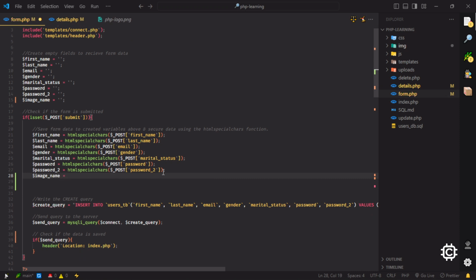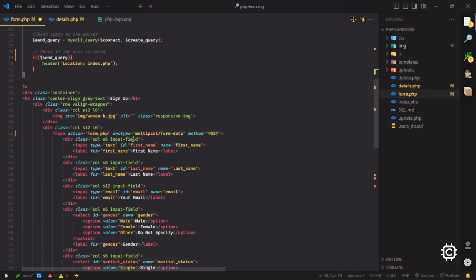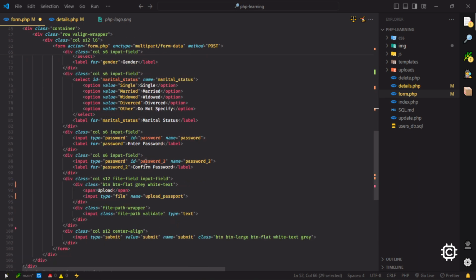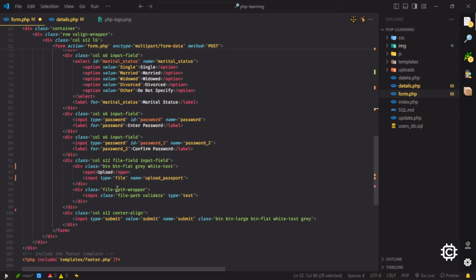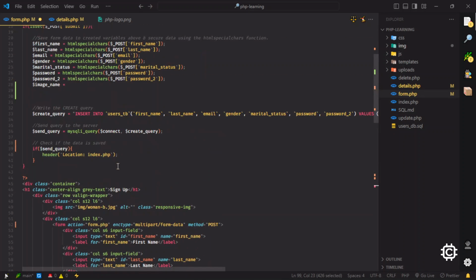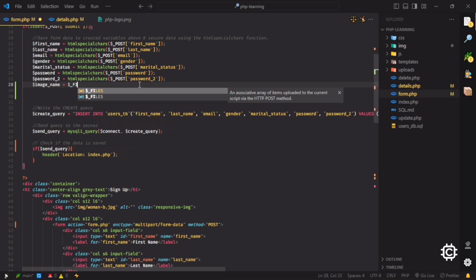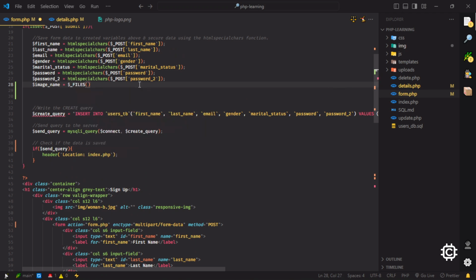Now you think we use the same post array for this, but that's not the case. Remember, we said we're using all these things to indicate that we're working with files now, not just data, not just information like text or numbers, and we have this form field here. So things are going to be different right now. So I want to introduce you to the super global known as files.